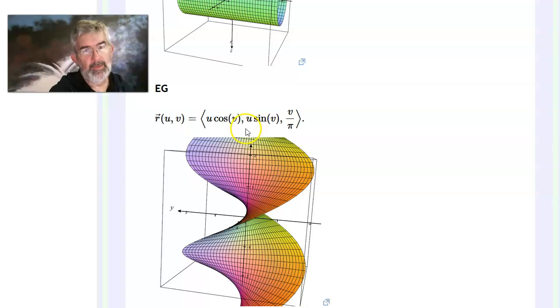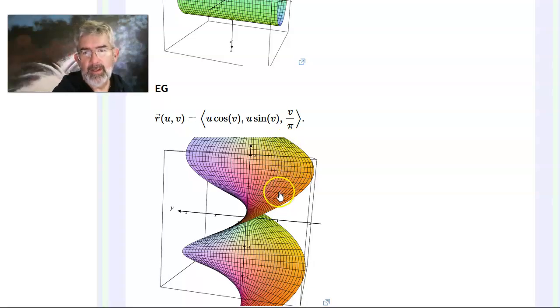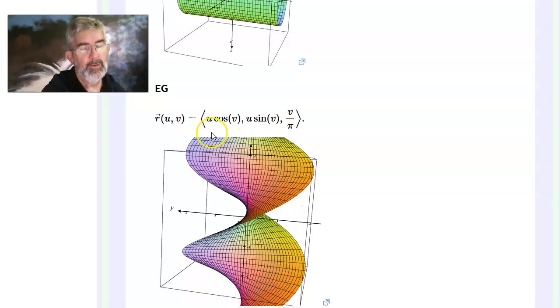Now, it's not actually a circle here because while you're drawing that circle, v is also being used to change the z coordinate. So as you're trying to draw a circle on the x and y plane, z is getting bigger. And so you're drawing, I almost said spiral, it's not a spiral, it's a helix, right? And so there are grid lines that run this way, down around this surface. Those are constant values of u.